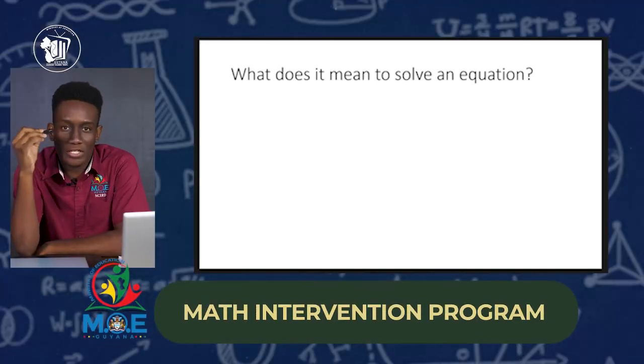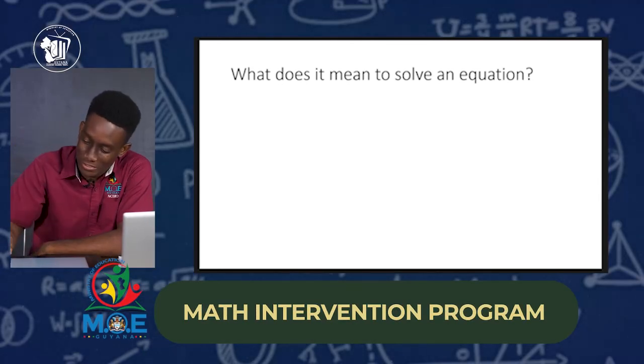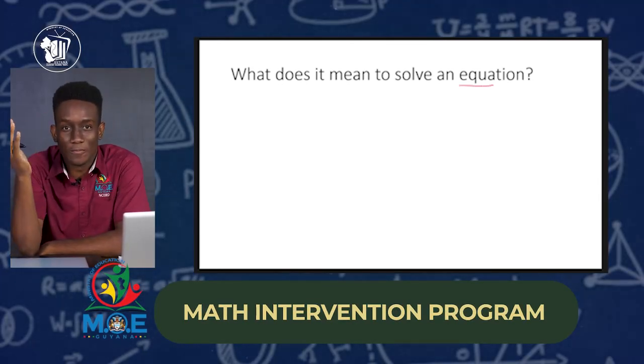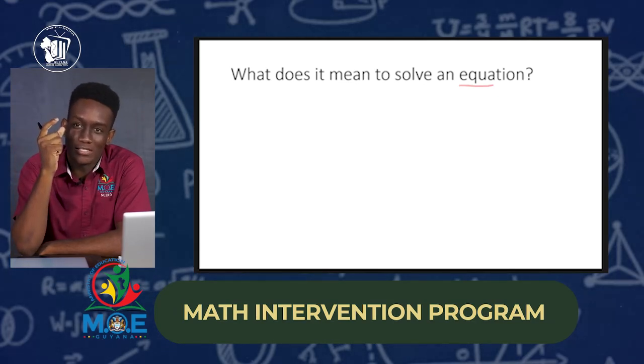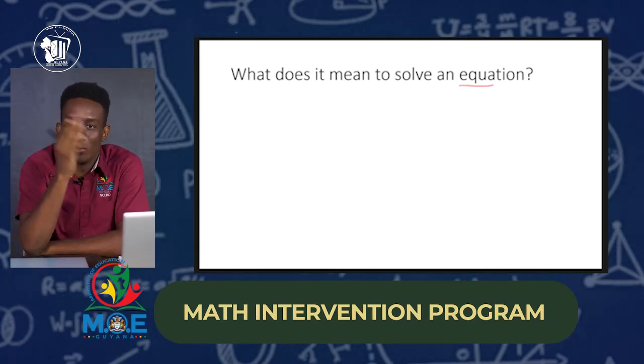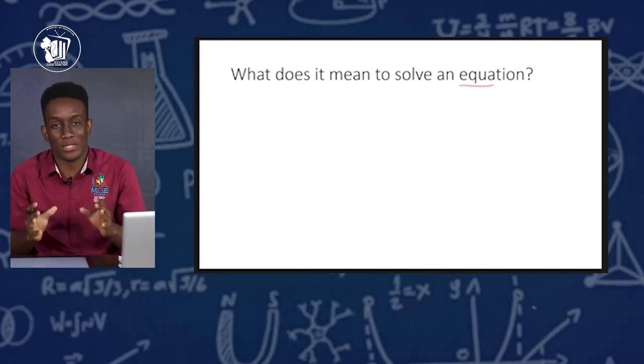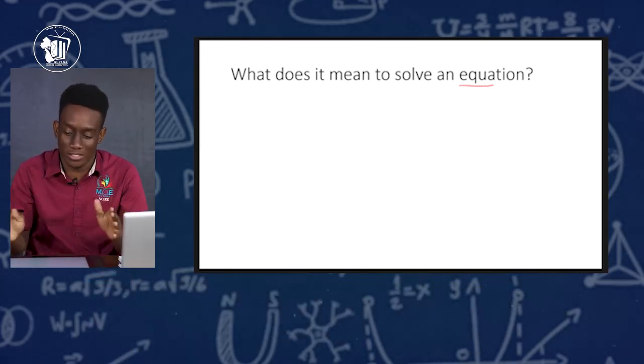So when we talk about equations, what exactly is an equation? Now, if you look at the word equation, the first 4 letters, if you just add one more letter to that, you will have equal. So the equation, it's something equal to something. You have two sides, which is separated by the equal sign, and this equal sign is telling you that these two sides are equal to each other.